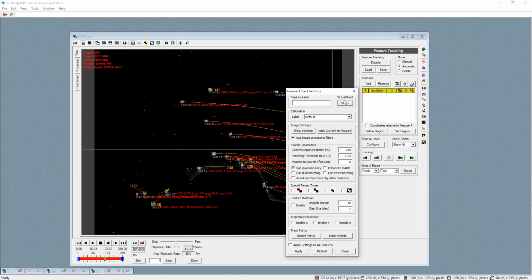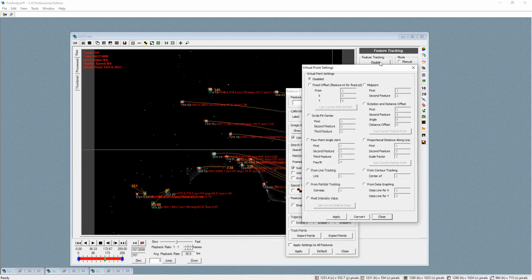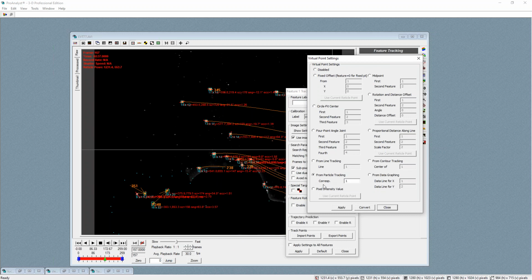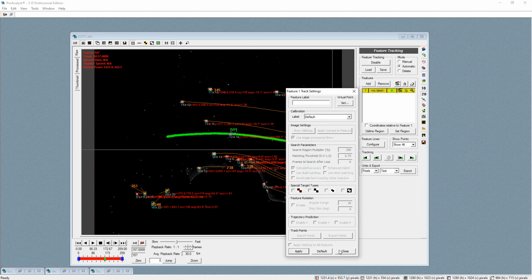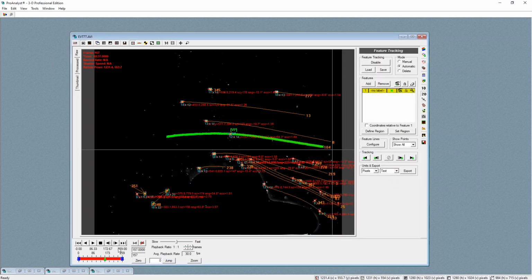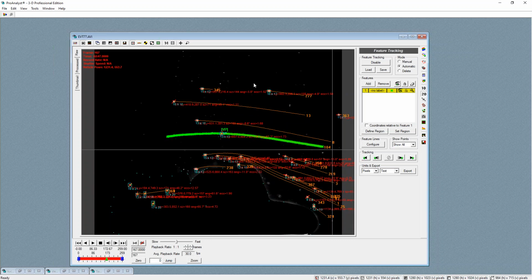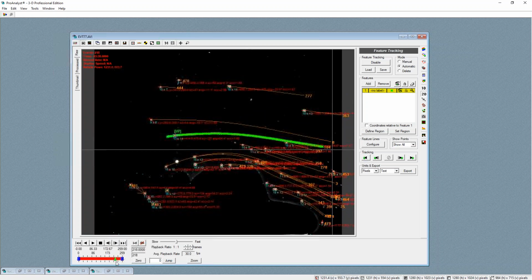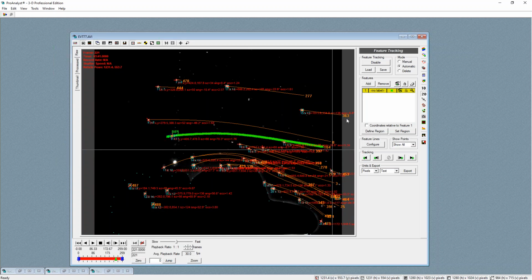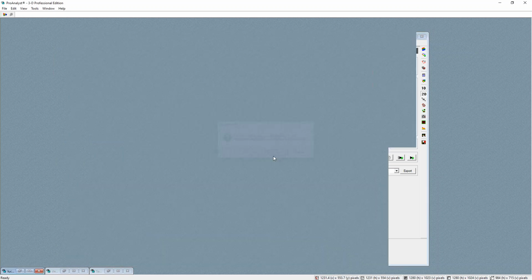I open the settings wrench and I click on virtual point. I can bring that from particle tracking, and I believe it was 104. And as I apply that, we have now created a point out of that particle tracking point, just like that. And I could do that individually for each of these points if I would like. And it tracks it along the whole length of the particle in itself.